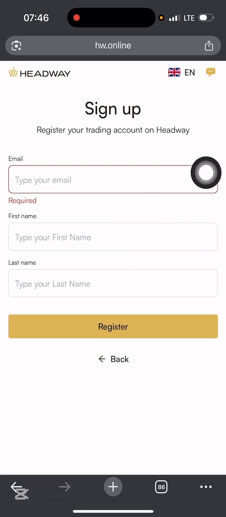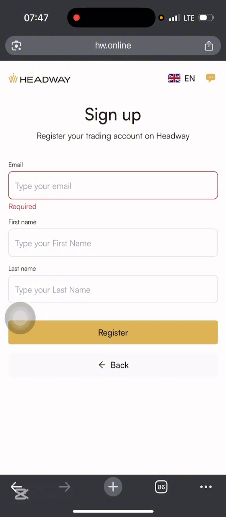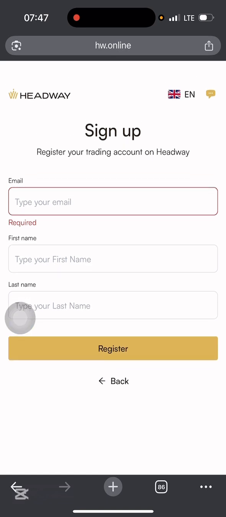The next thing you have to do is enter your email. And by the way, a very quick one, Headway is giving a bonus, so even if you don't have a dime to start trading, you can have access to a real $101 which you can use to trade, and any profit you generate belongs to you. This is a marketing strategy, and to withdraw that profit there are other conditions attached. But just take it as a challenge and utilize the opportunity. Give yourself, let's say, 2 weeks to 1 month, and you'll be able to start withdrawing the profits you generate on the account.